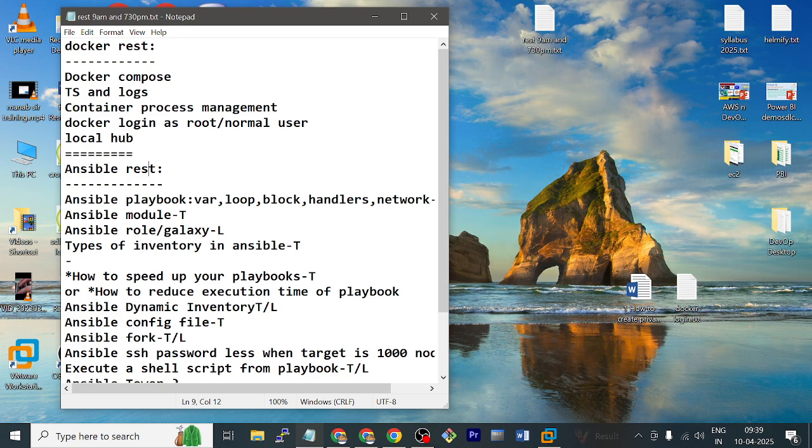So what is a module, how to use it, a few names of modules, theoretically you have to know. Ansible roles or Galaxy, this is one more important thing. Tomorrow practically, this is a lab. Lab-wise you have to understand it. Okay, so we'll discuss what is what.